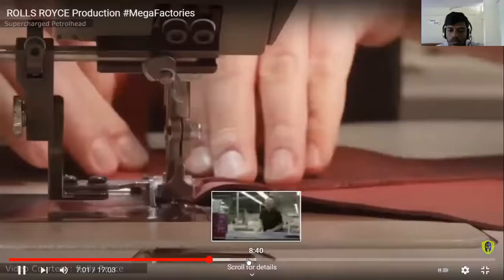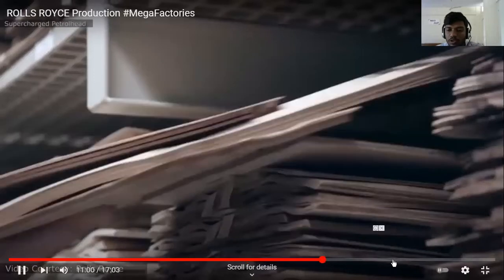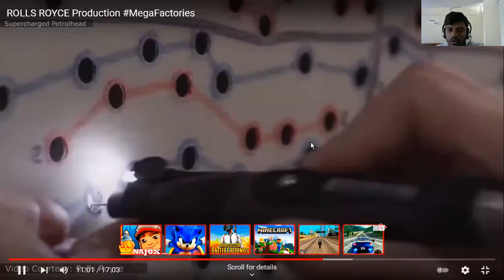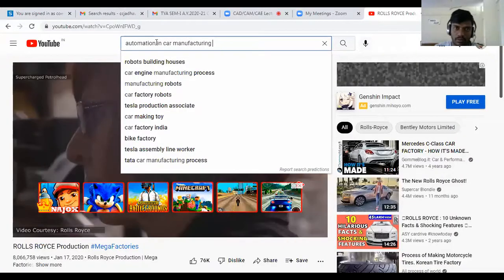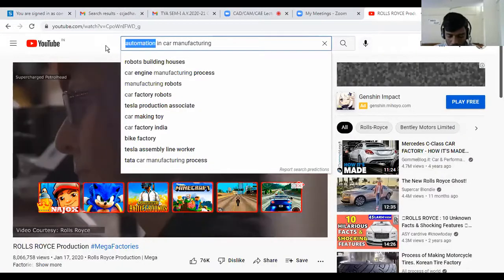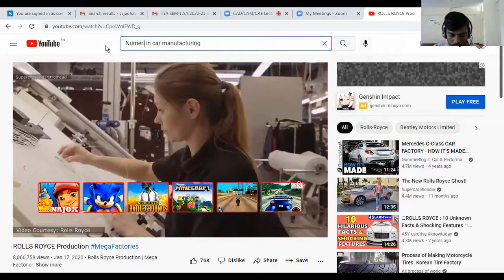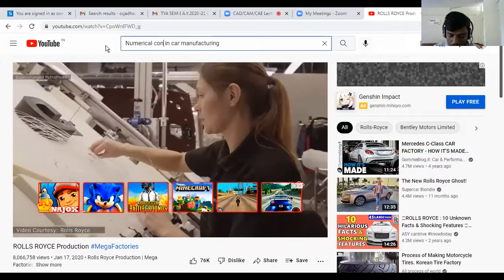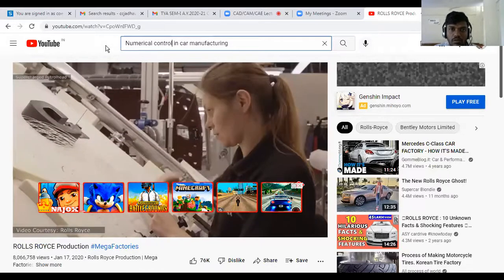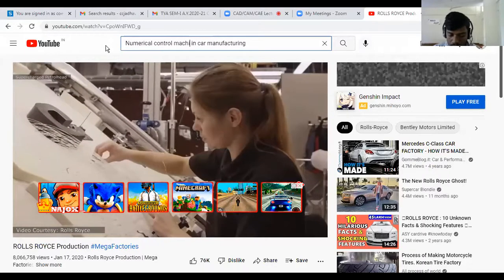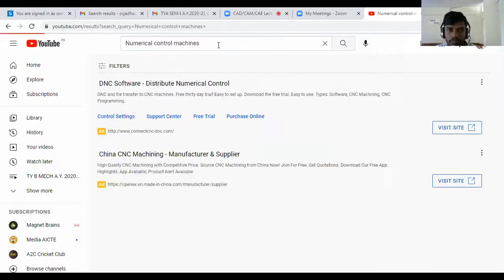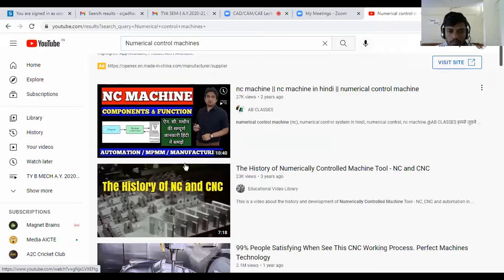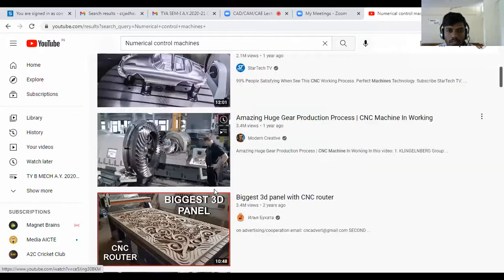So these are examples of automation. I want to give you one example of how they manufacture with the help of industries. Now I will give you one example, numerical control machines.